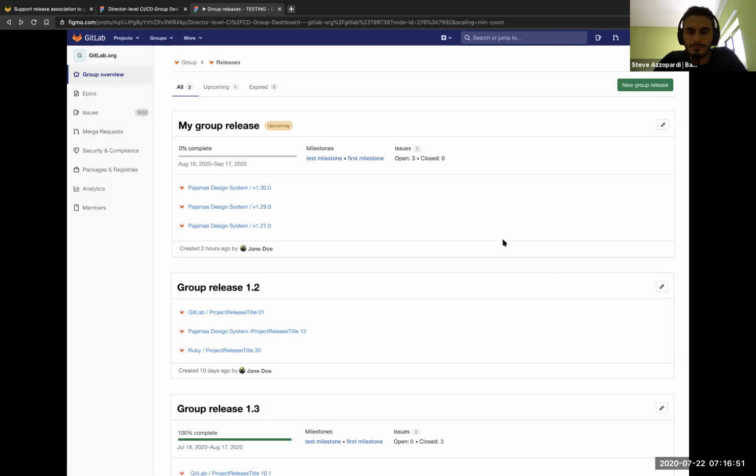Mm-hmm. And then on this same topic, what pieces of information do you think should be prioritized in this view? Okay, so first, I would not put the upcoming as the default version, like the all. The upcoming will be in a separate tab, and I can view them when I want to. Because imagine that I'm a user trying to see what my previous releases were.